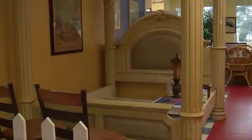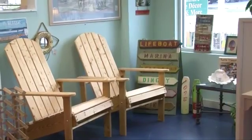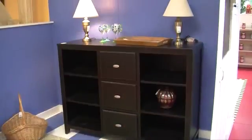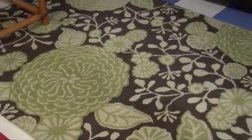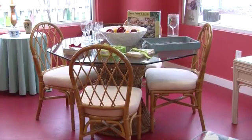Now, what are the main objects that you have? Obviously, we're sitting here on a sofa and you look around, you see beds and other bigger pieces of furniture, but what are the main objects that sell? Well, essentially, as I say, we sell furniture, and most of our best customers are the people that have the vacation homes on the islands or on the mainland here. So, bedroom furniture, living room furniture, dining room furniture.